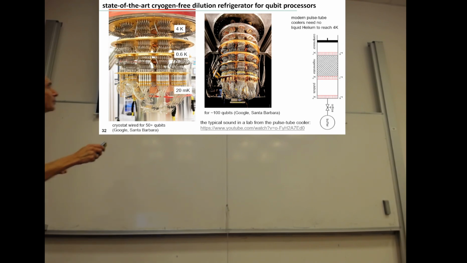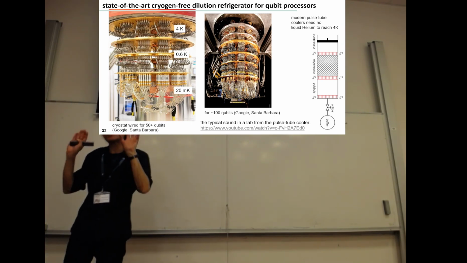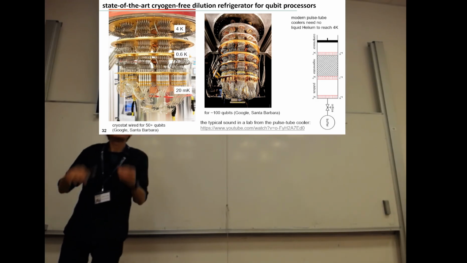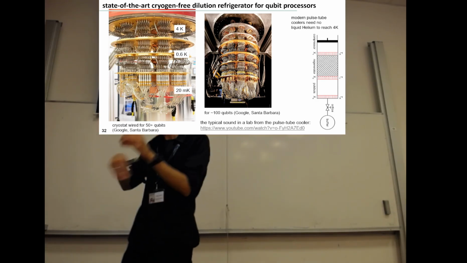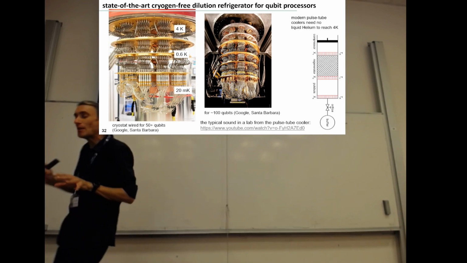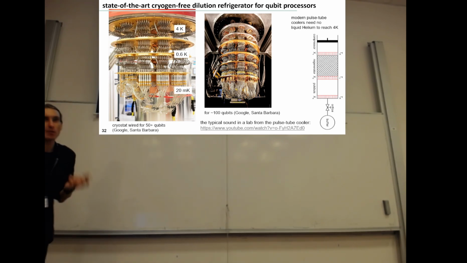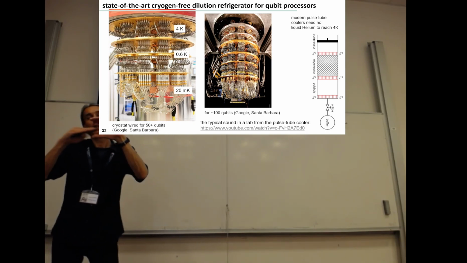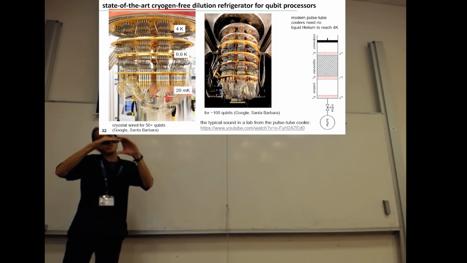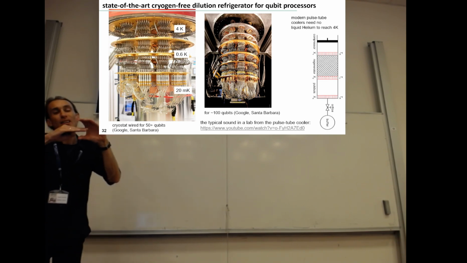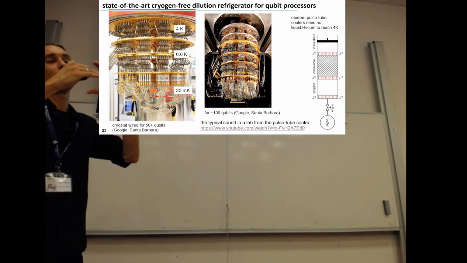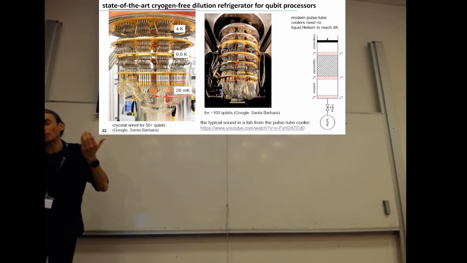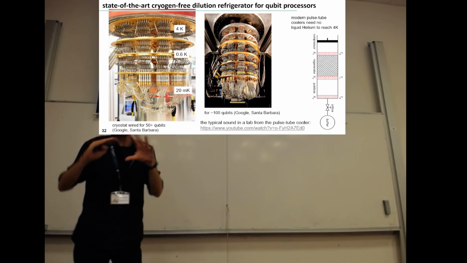So basically, for a dilution refrigerator, you first need to come to something at 4 Kelvin. If you are below 4 Kelvin, you can use this dilution refrigerator principle, where you can mix two quantum liquids, helium-4 and helium-3. So there's a mixing chamber. You have helium-3 on the top and helium-4 on the bottom. And these two different liquids don't want to mix, actually. However, you can use some quantum effect.